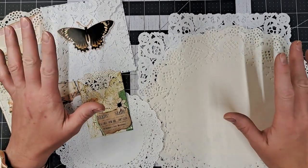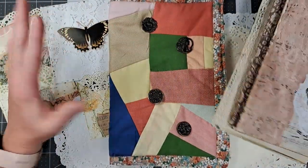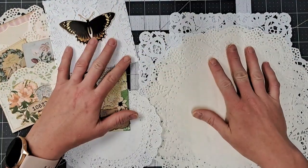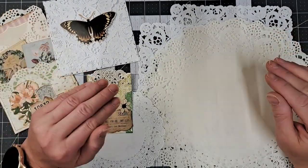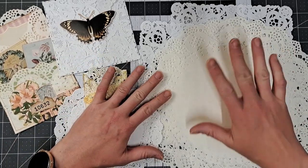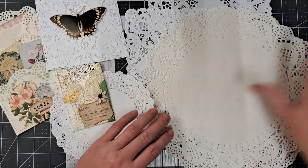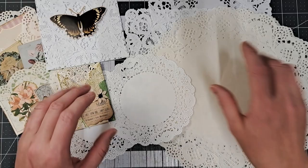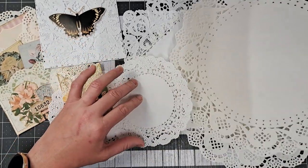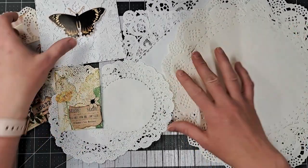So today I am still playing around with my, I don't know what I want to call this, my scrappy quilted journal. And today I was just working on some pockets, envelopes, and tucks with doilies. Like I said in my last video, when I introduced this journal, I think it is going to be very girly. So I was trying to find things that looked lacy and girly. So I found doilies, and I was making a few things with them.